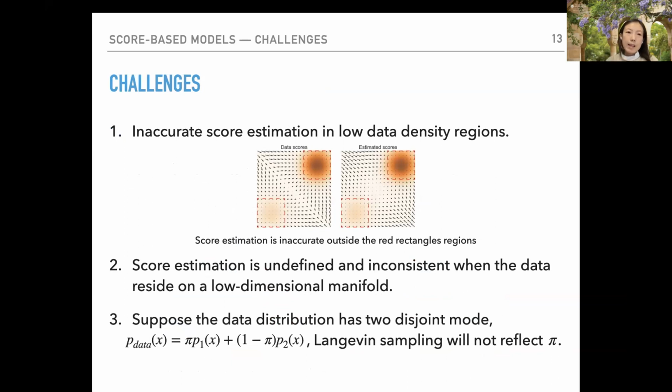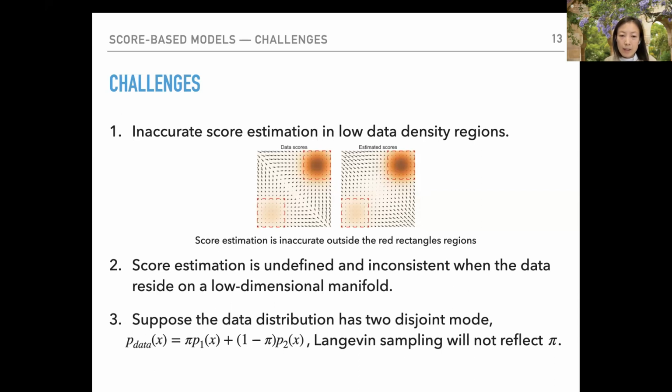However, it has some disadvantages. One is that it is inaccurate when the data density is very low. Second, the score estimate is undefined and inconsistent when the data reside on a very low dimensional manifold.